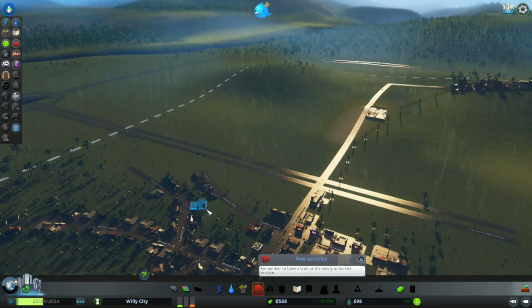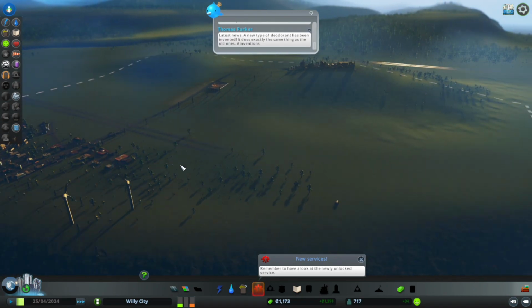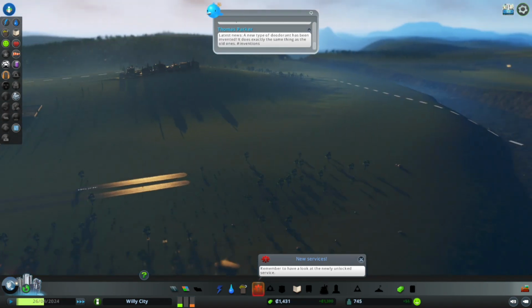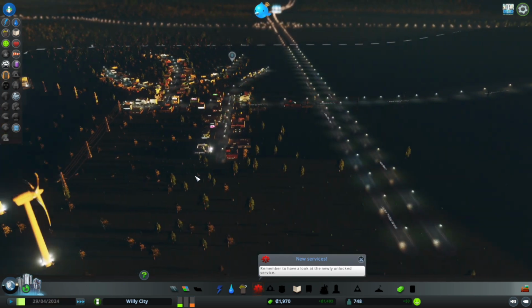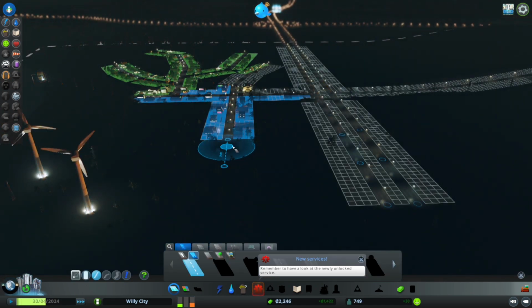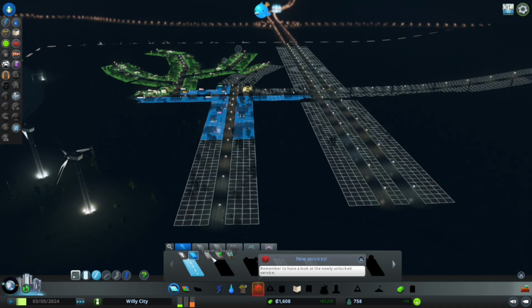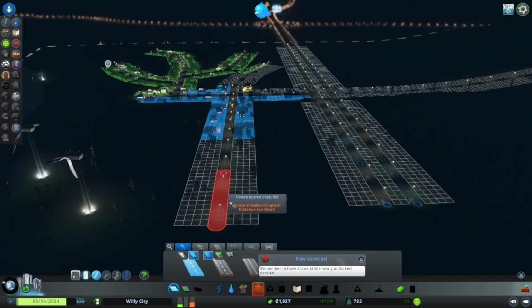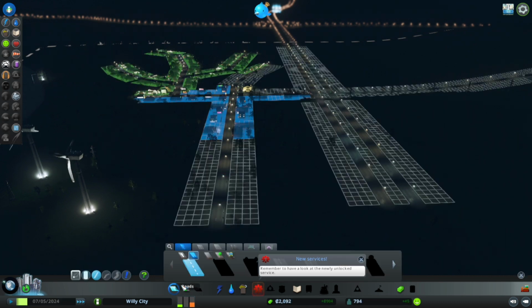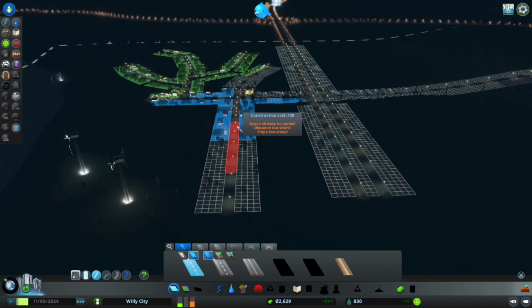Check on the town. Town's doing very good. Oh yeah, I forgot. I had like a road or whatever up in here. That's what it was. Two-lane road. Basic road.